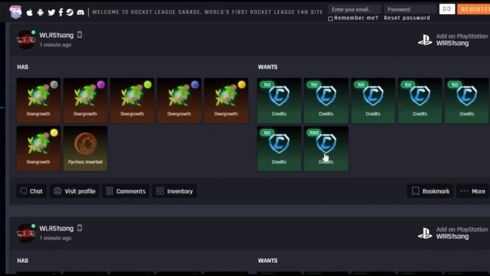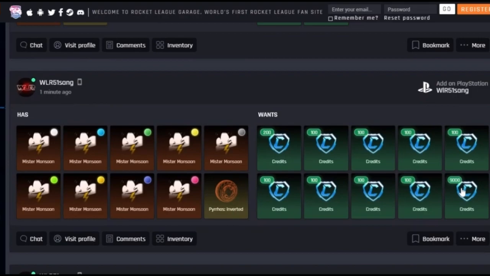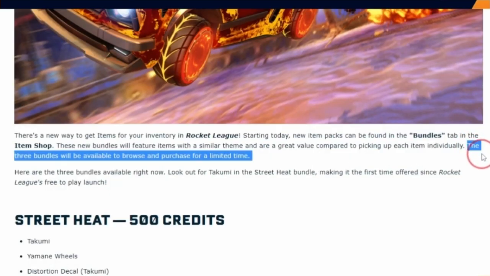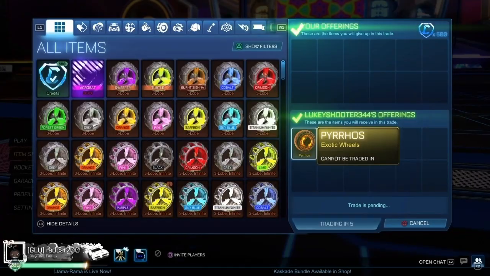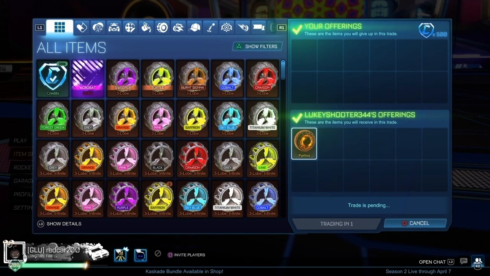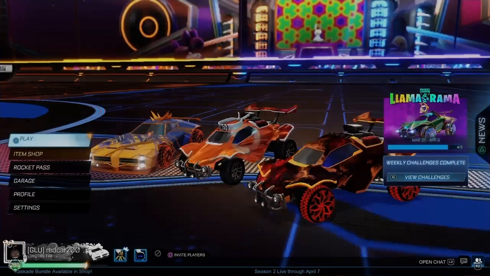This is the thing though. The price will obviously increase for them when this bundle is no longer available. And it clearly tells us on the blog that this is for a limited time and to look out for future bundles to come. So, that is why I highly encourage you to pick up these wheels, because I picked mine up, the cheapest, 500 credits, which is a deal. If you want to pick up some more to make a good investment for later on, I highly encourage you if you have the credits to do so. Let's move on to our next investment.